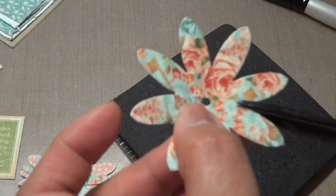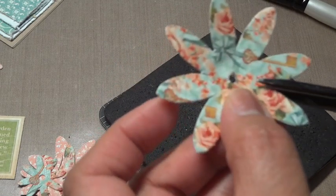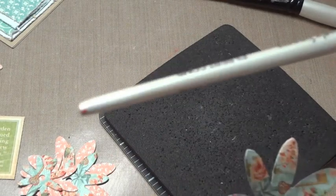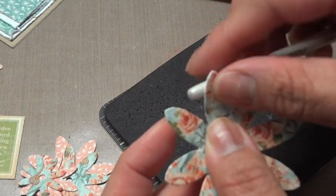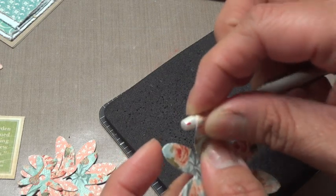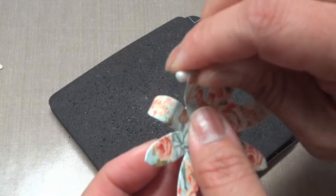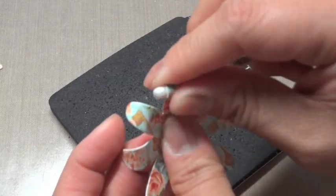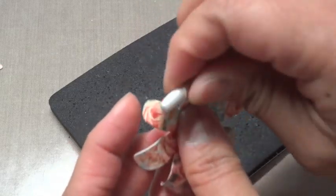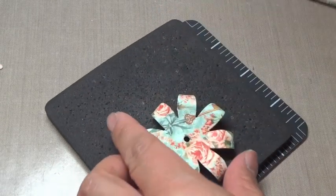Here I'm just cutting about a 1/8 inch to 1/4 inch slit between each petal, and this gives me more opportunity to curl the petals. I'm taking a smaller paintbrush here and using that to curl the petals in. You want to slowly curl the petal around the paintbrush, and you're going to do that to each of the petals, and you can see me doing that here. This will give your flower some dimension and some natural curl to the petals.